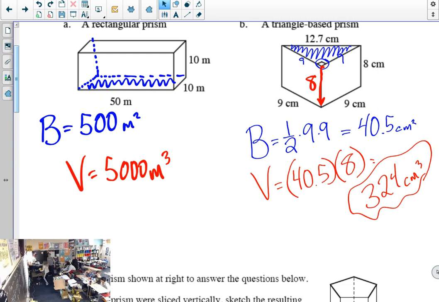I had a kid before say, how many of those are there? That doesn't matter. There's infinitely many. You have to think there are infinitely many tiny rectangles, infinitely small. Because this is a curve, there aren't actually edges. But we can calculate how long this is. Just don't ask how many rectangles there are.